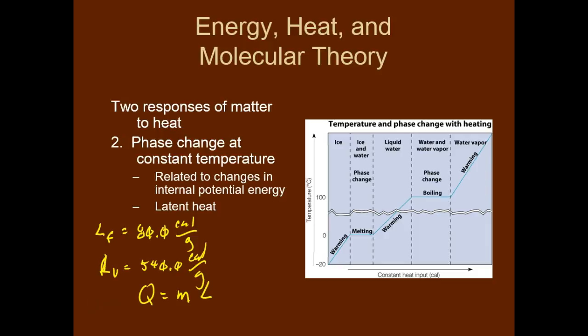So same illustration we had before. This represents warming the ice, specific heat being 0.5, melting the ice, latent heat being 80 calories per gram, warming the water, specific heat of water, 1.00 calories per gram degrees Celsius. See, both of these have degrees Celsius because you're changing that. You get to the boiling point or the condensation point, whichever it happens to be. You have no change of temperature, so you go back here, and then it's the mass times the latent heat of vaporization, which is quite a lot of heat.